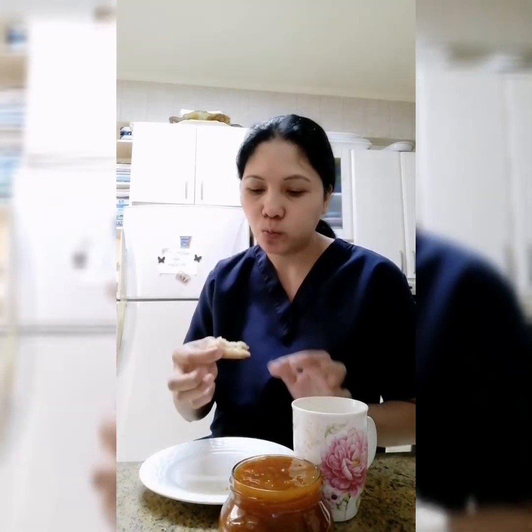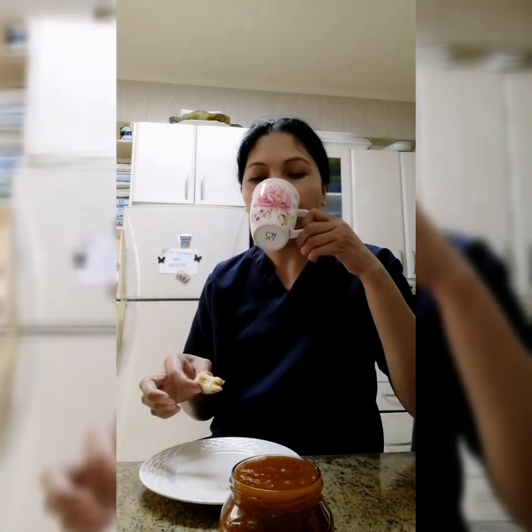If you have apricot at home, and it's very ripe, don't throw it and make a jam. It's really good. No need to buy in supermarket. Do it at home. It's nice in the morning. Our snacks at home.